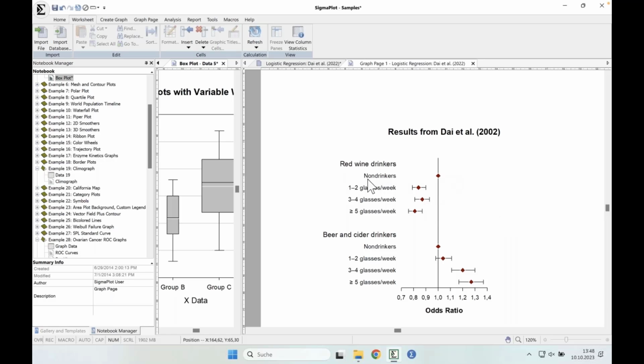And you would see here, the more red wine you drink, or the people they had in the study, the ones who drank more red wine per week had lesser odds, so are less likely or had a lower risk for COVID-19 infection compared to non-drinkers of red wine. Or when you have a look at beer and cider drinkers, there it was different. The more someone drank, the higher the risk for COVID-19 infection.